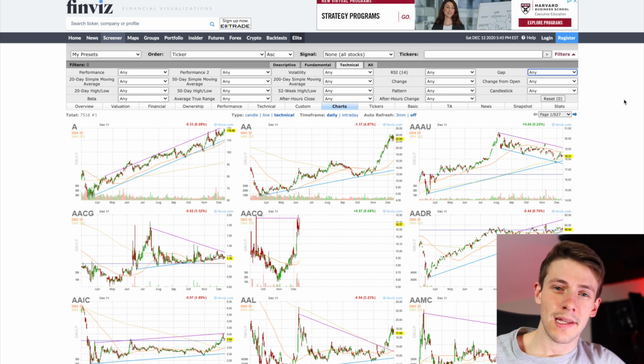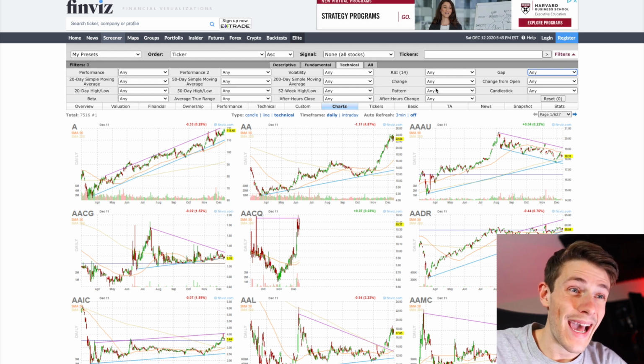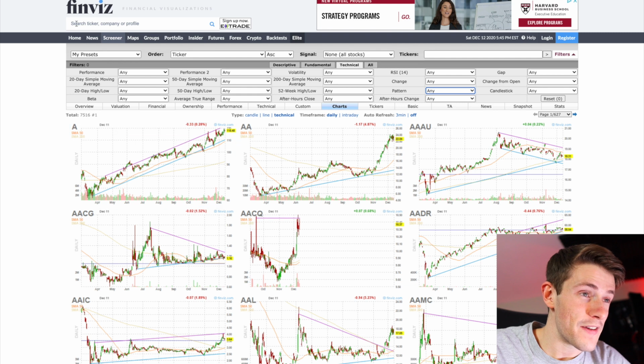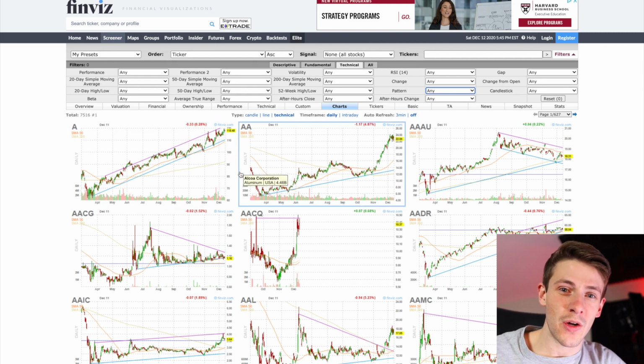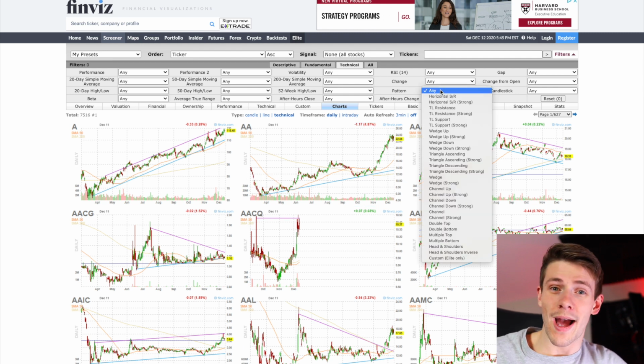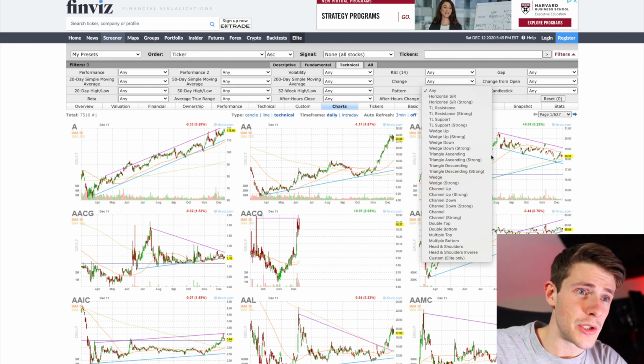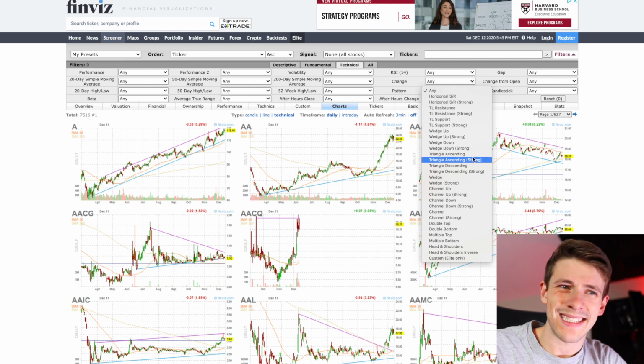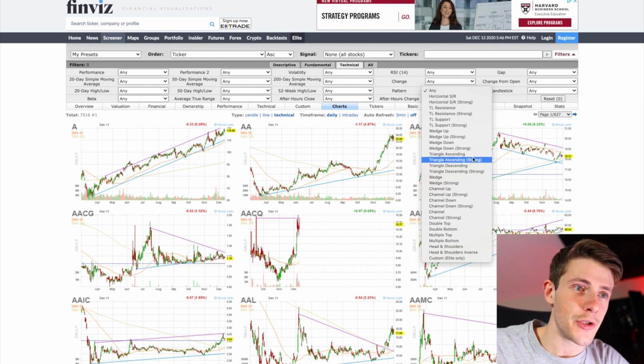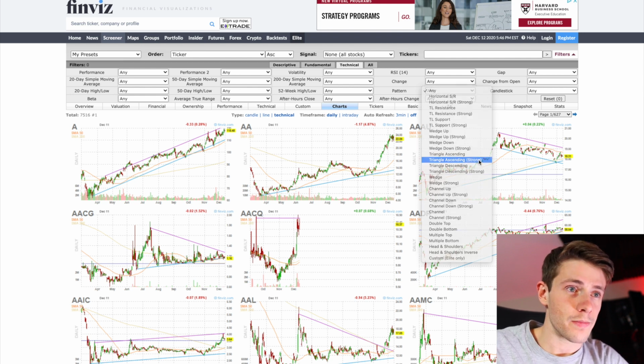Those are a good thing to look for. But what I actually like looking at is the pattern. So the website Finviz literally scans every single listed stock. I don't think they do OTCs, but they scan every single listed stock, and they have their algorithms analyze it for patterns. And there's a lot of different patterns you can choose from, but in this case, just to show you guys the example, I want to choose ascending triangle strong.